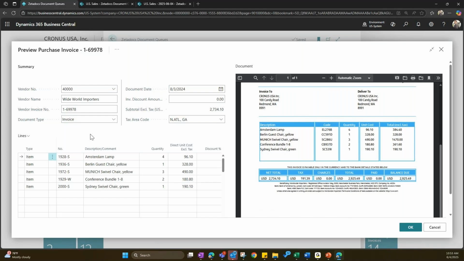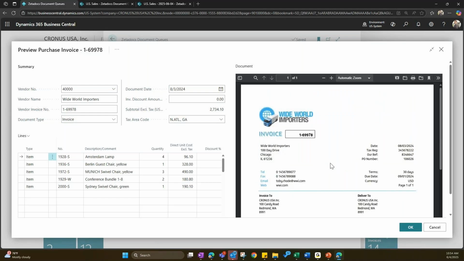And as we mentioned in the presentation, one key advantage of our AP automation solution is that it requires no templates to set up or maintain, whereas other systems require templates to be set up for each vendor, which can be time consuming. If this invoice was not based off of a PO, I could simply click OK and it would create either an unposted or a posted purchase invoice for us.